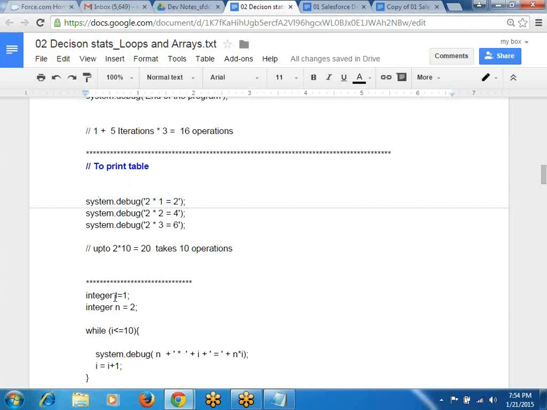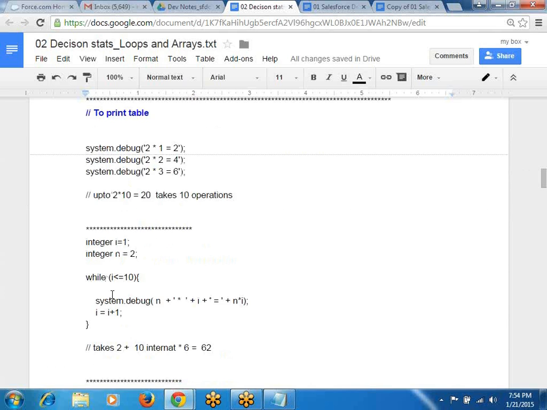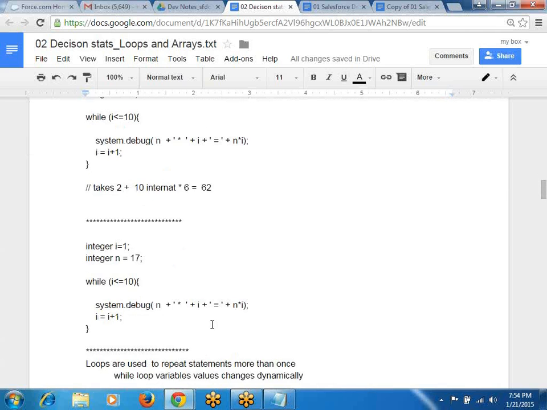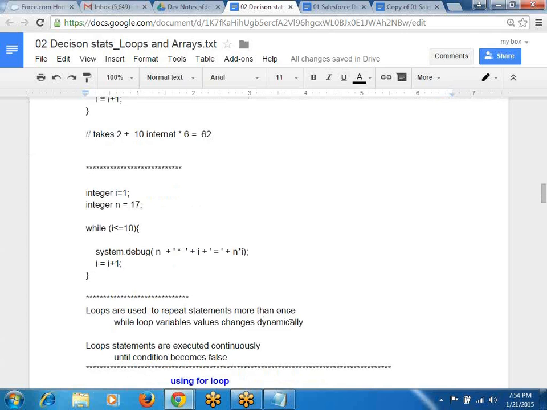To print a table, I take a while loop: i less than 10, System.debug n plus. This is a string value, the i value. I can use a while loop. Loops are used to repeat statements more than once. In a while loop the variable's value changes dynamically.